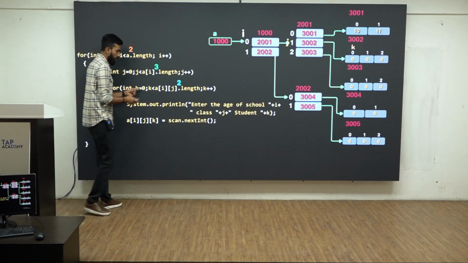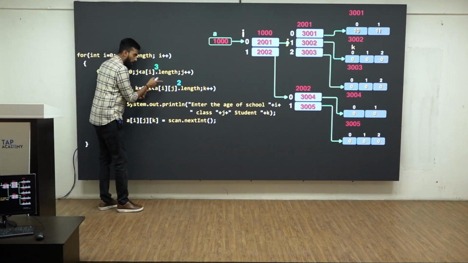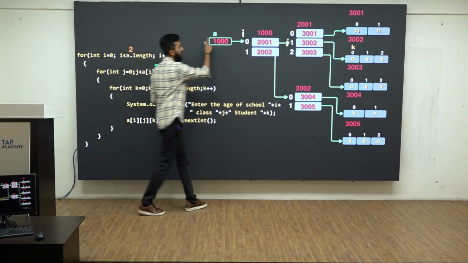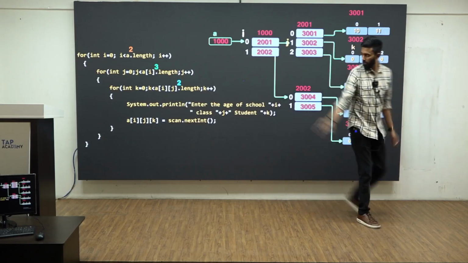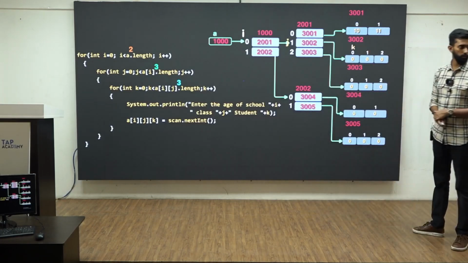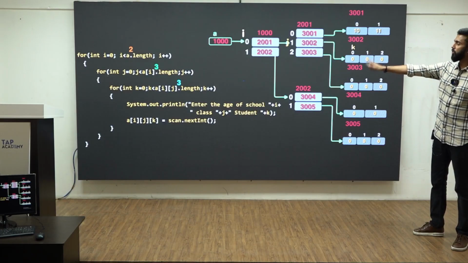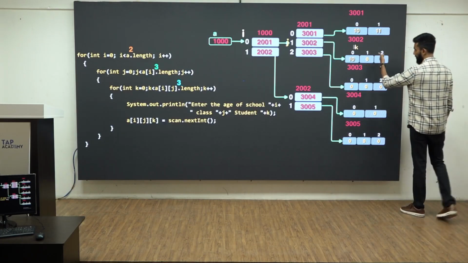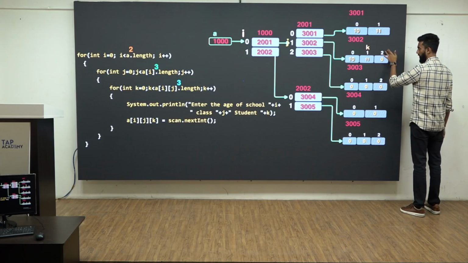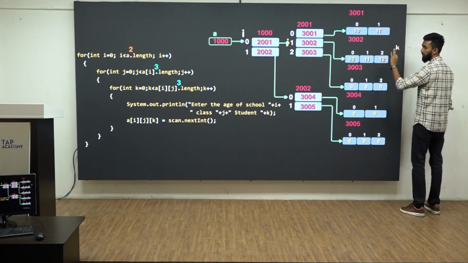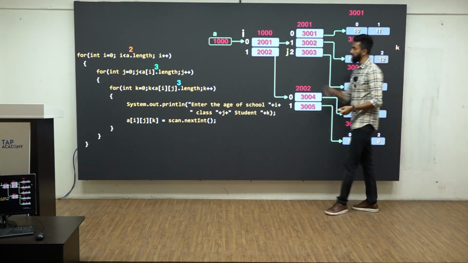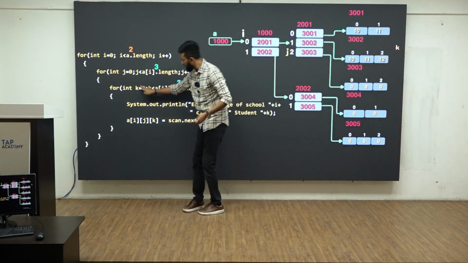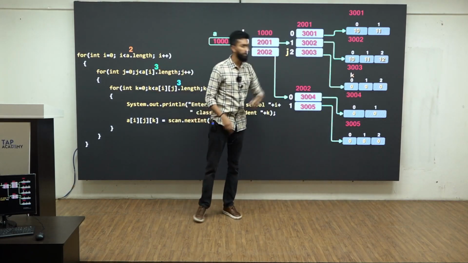Now watch this carefully. Is 0 less than A of I j dot length? See here. A of I j dot length. What is the answer? 3. Correctly, Java will make it 3. I think you got it. After which, check condition is true, come inside, scan, store, K plus plus, scan it, store it, K plus plus, scan it, store it. And now when I write K plus plus, K becomes 3, condition fails, come outside, J increments. When J increments, condition is still true, come inside, K starts from 0.